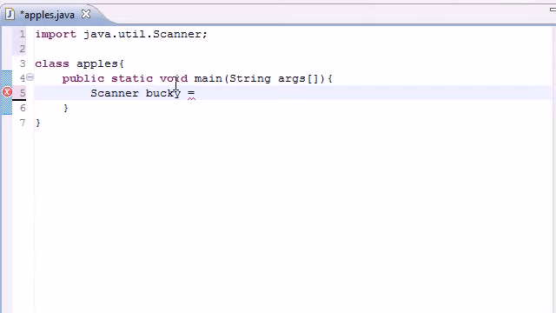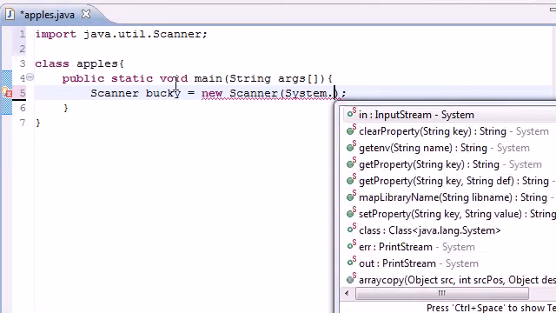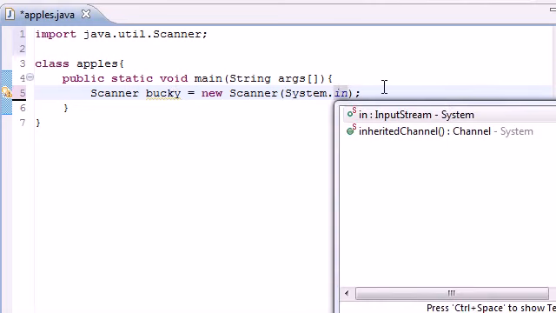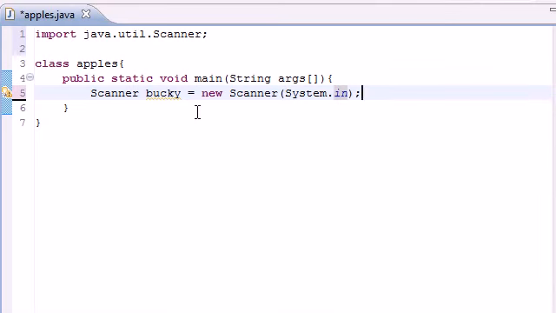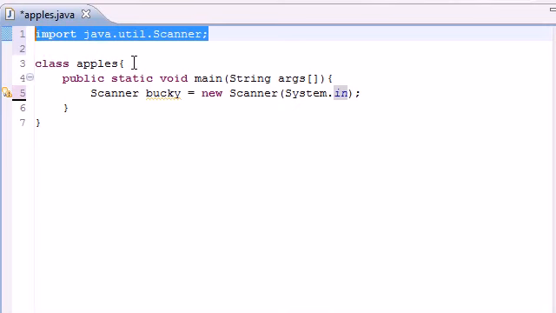To do this, follow along: new Scanner, and in your parentheses, let me add my semicolon first, you need to type System.in. So here's what's going on. We told Java we need to use the scanner, which is a way to get information from the keyboard.